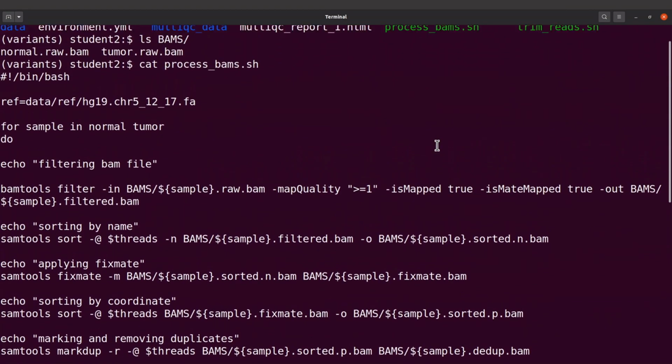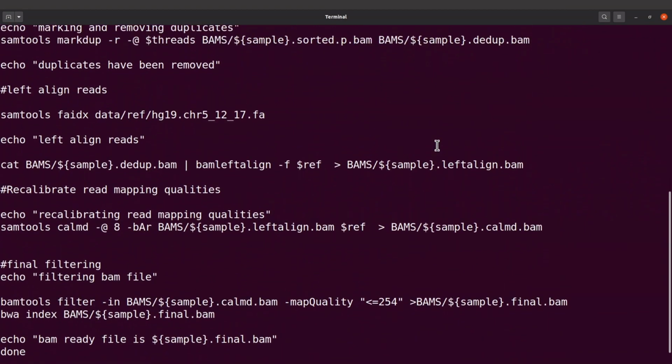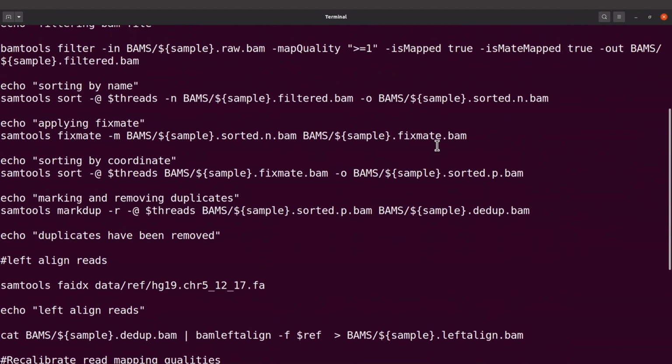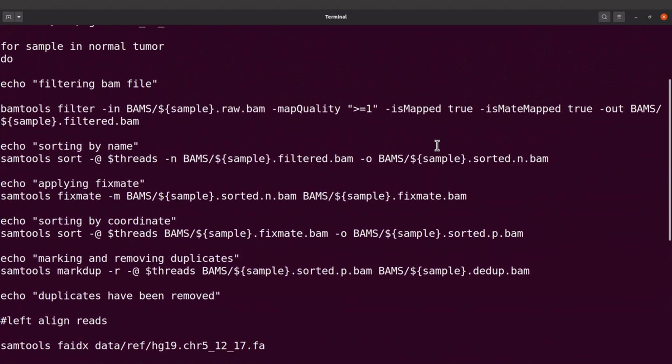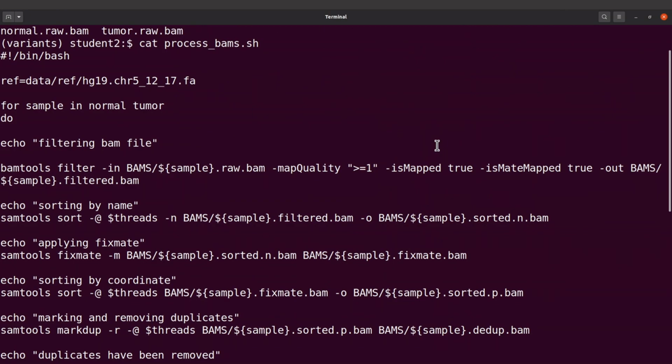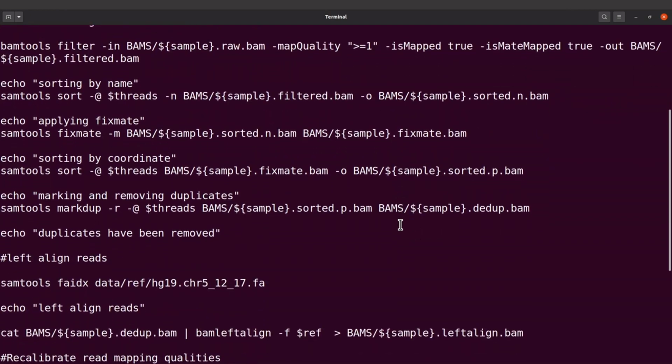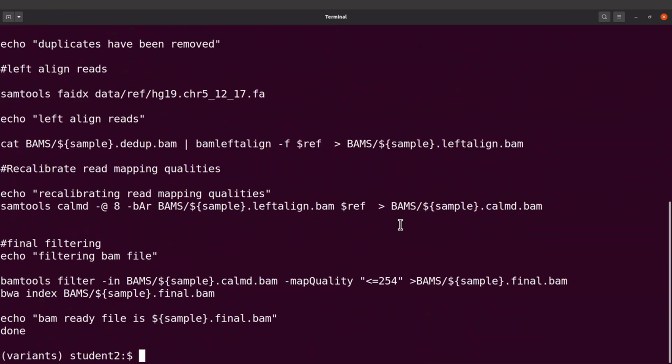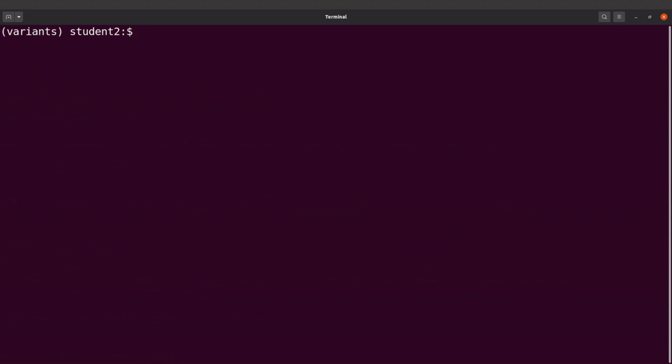I have also given comments that will help you to get information about what each command is doing. So we are going to execute the script and then get our final BAM file. So let's check it out.